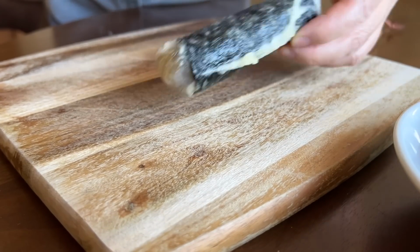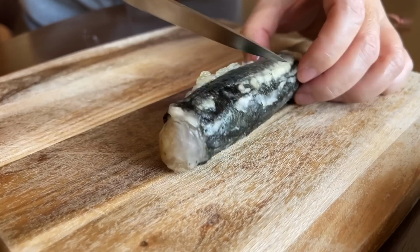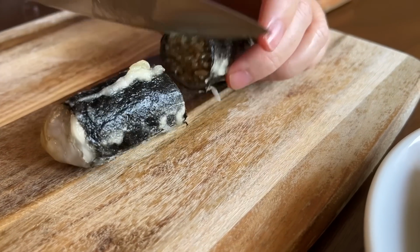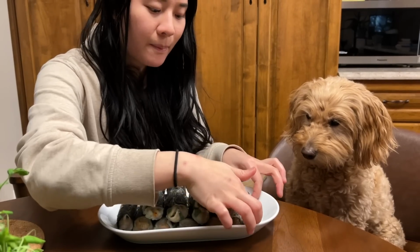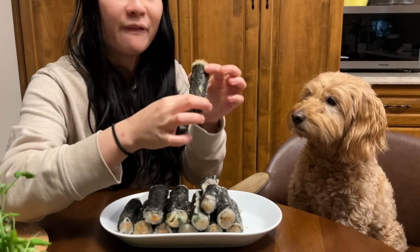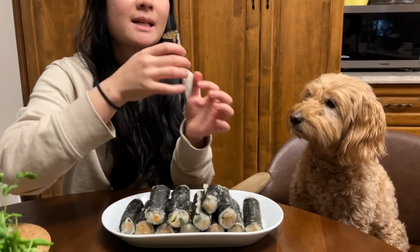Now for the crunch test. Look at how beautiful they look. From far away, they almost look like fake food because it just looks so perfect and round. Okay, we're gonna do a taste test.